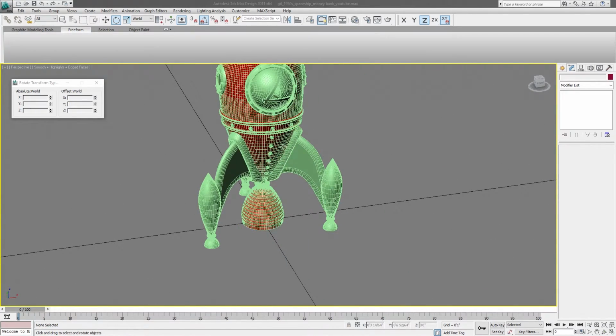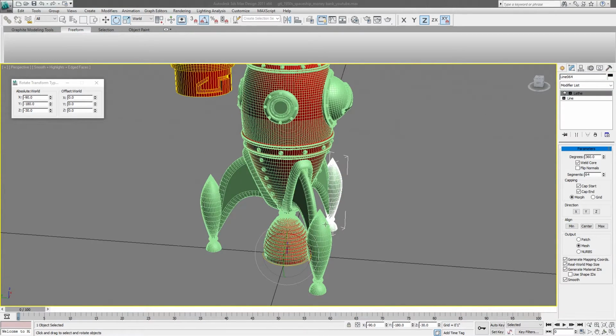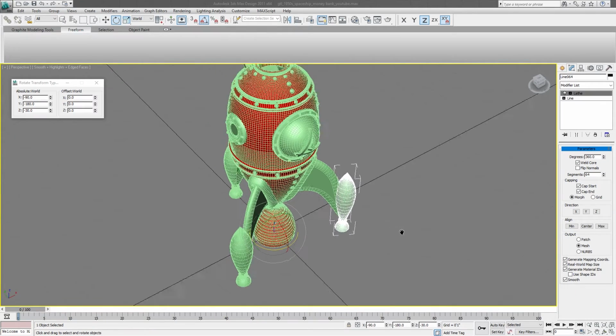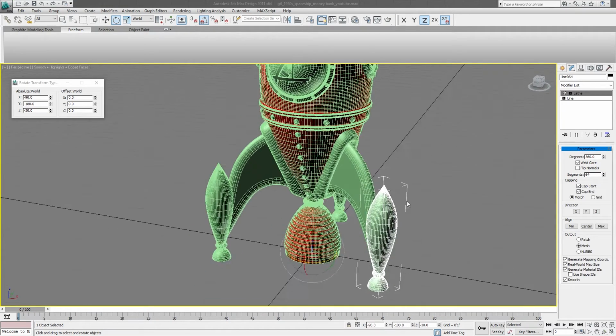If you ever need to modify these fins, don't modify the second or third ones. Always modify the original, because then you can always go ahead and just copy it around again. And there's other ways you can use modifiers that'll do it for you, but this just happens to be so quick. It's a very simple process.